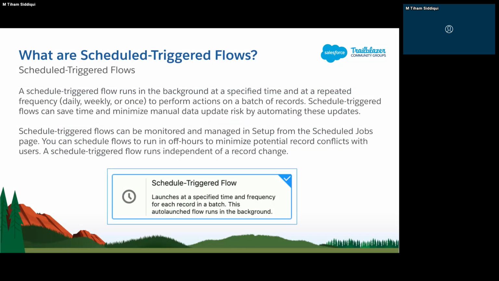Schedule triggered flows. This is also similar to record triggered flows. The only difference is that you can configure it on the basis of some time interval, like daily, weekly, or once a month, or you can just set a specific time, or you can run it on a daily schedule or weekly schedule.